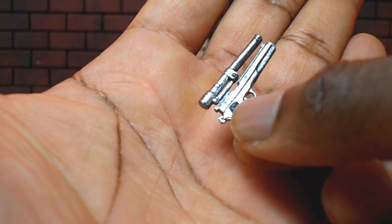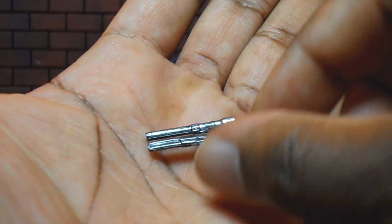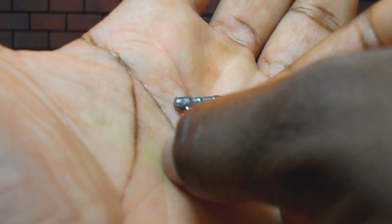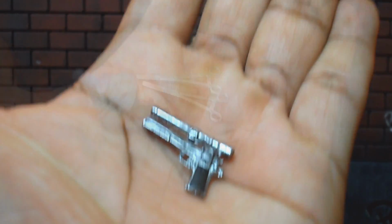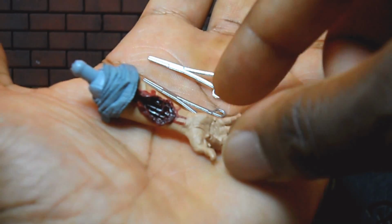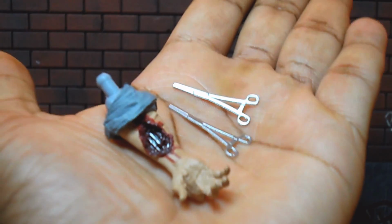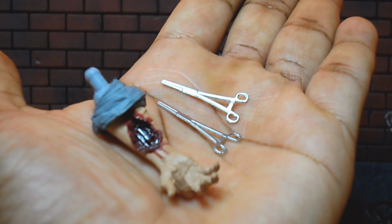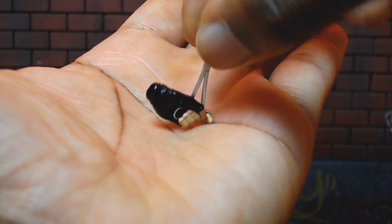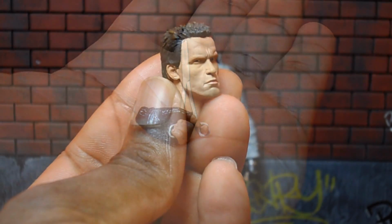He's got this pistol, which I think might be a .45 with a scope here. This is probably the most detailed out of the three guns that he comes with, and that looks pretty good too. All of these are accurate from the movie, obviously, definitely weapons that he used. And then he's got a set of scissors, I guess surgical scissors. This was from a scene in the movie where he was actually repairing himself, and he got some battle damage. So there's the battle damaged arm and the scissors. These don't open and close, but they do fit into another little hand that he has. He comes with an interchangeable left hand, where you could actually secure the scissors into the hand.